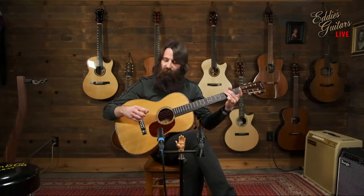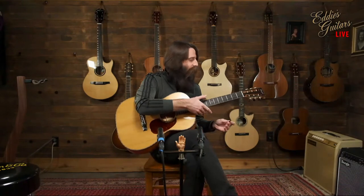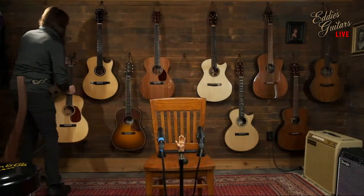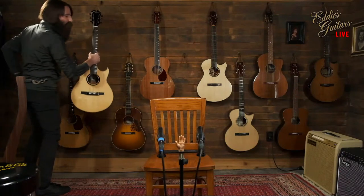Very, very strong start though with this beauty. We've got just some incredible guitars to play through today that I am pretty excited about.